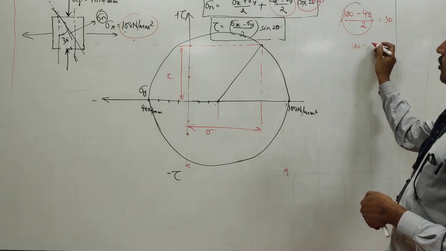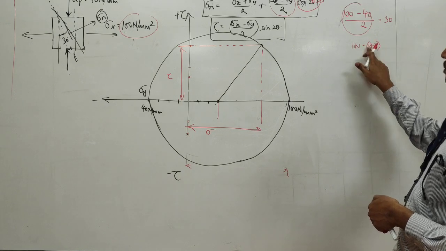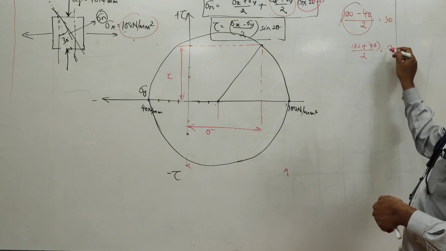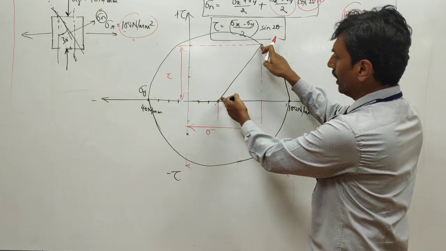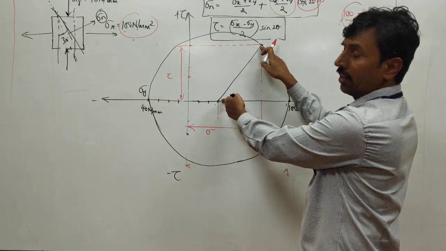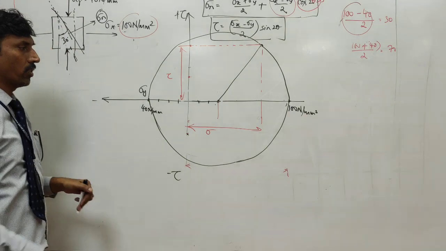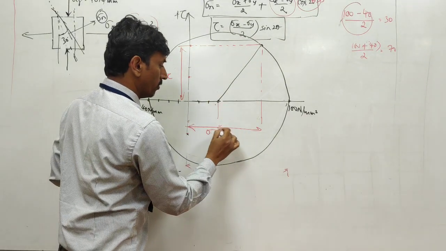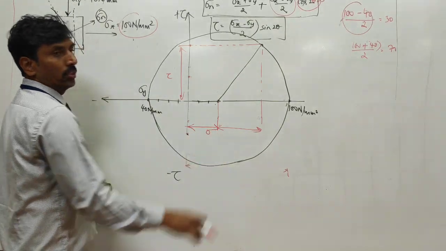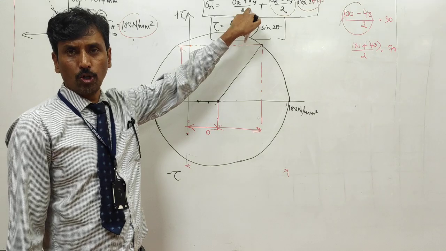So radius is how much? So 100 minus minus 40. So that is minus and minus becomes plus 40. 140 divided by 2. That becomes 70. So this 70 is the radius. Okay. And the cos of this radius will give you this distance. So the sum of this distance will give you sigma. So the same equation will definitely hold good.